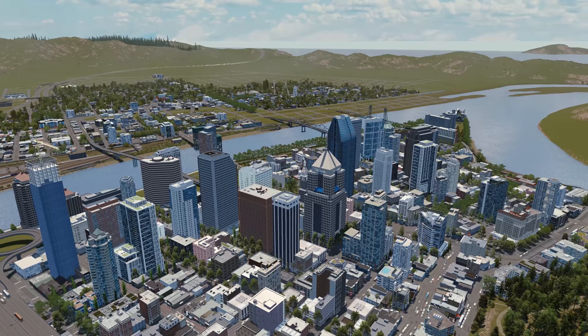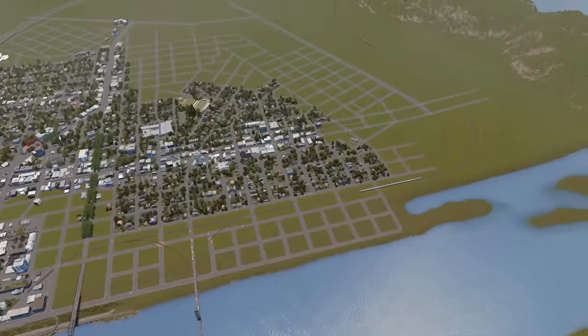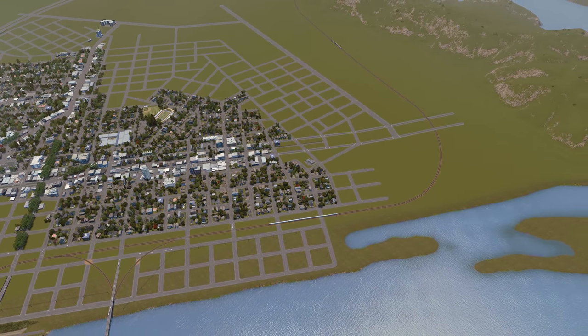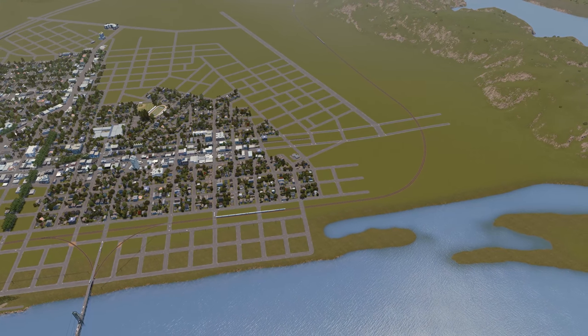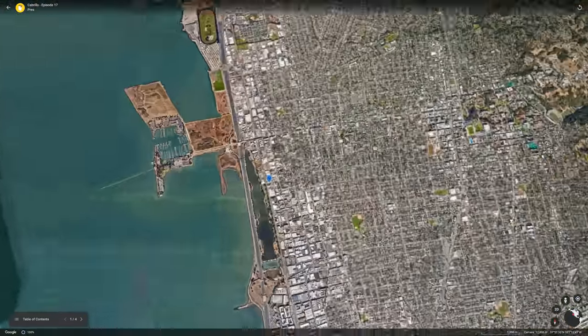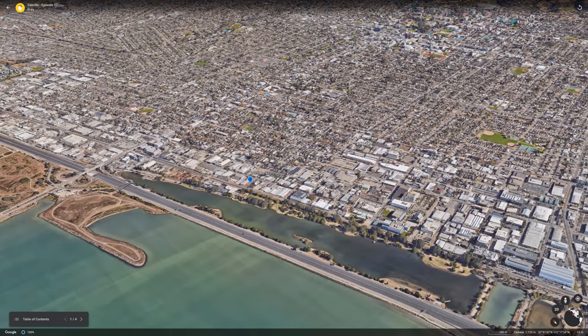Today we're going to be moving across the river from downtown. We're going to be working on an industrial corridor that'll lead us to the port of Cabrillo. Once we get around to building that, we're going to be building the entire outline of the surrounding area and also an important bridge that'll connect the city to another suburb. First though, Inspiration Station — our segment where we look at what we're basing this episode off of.